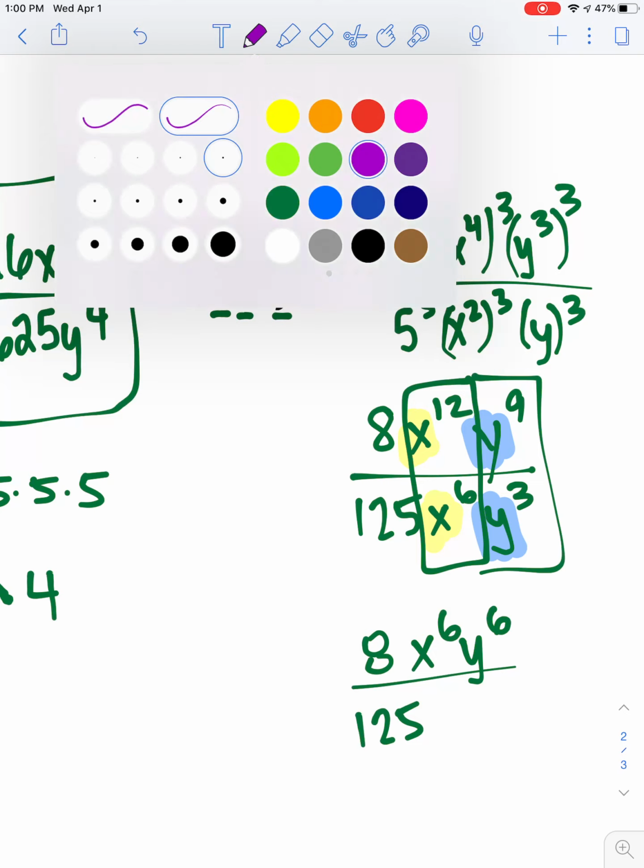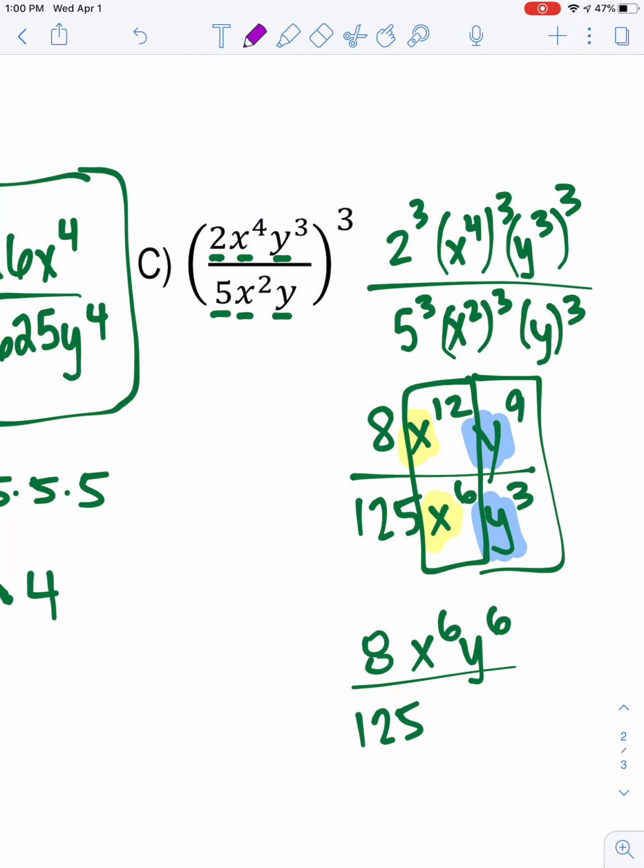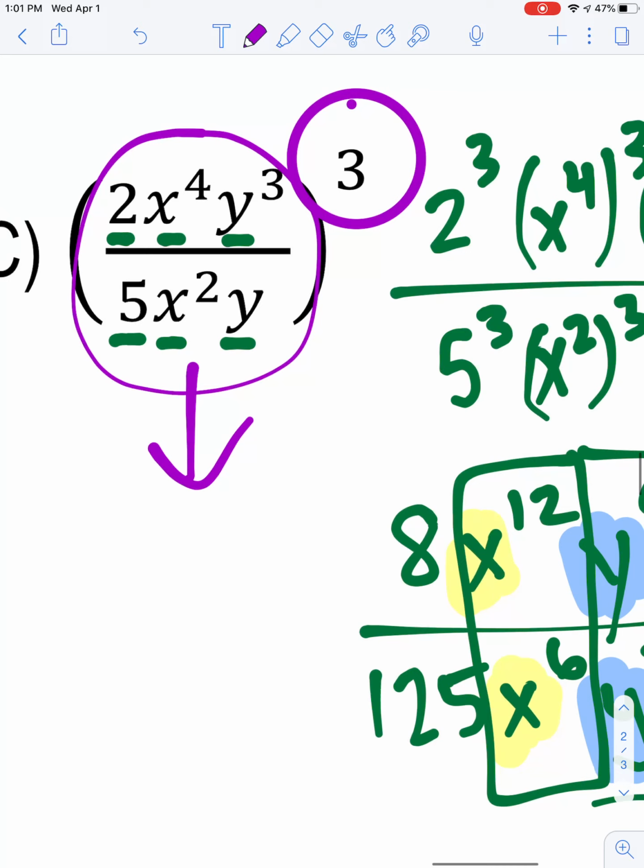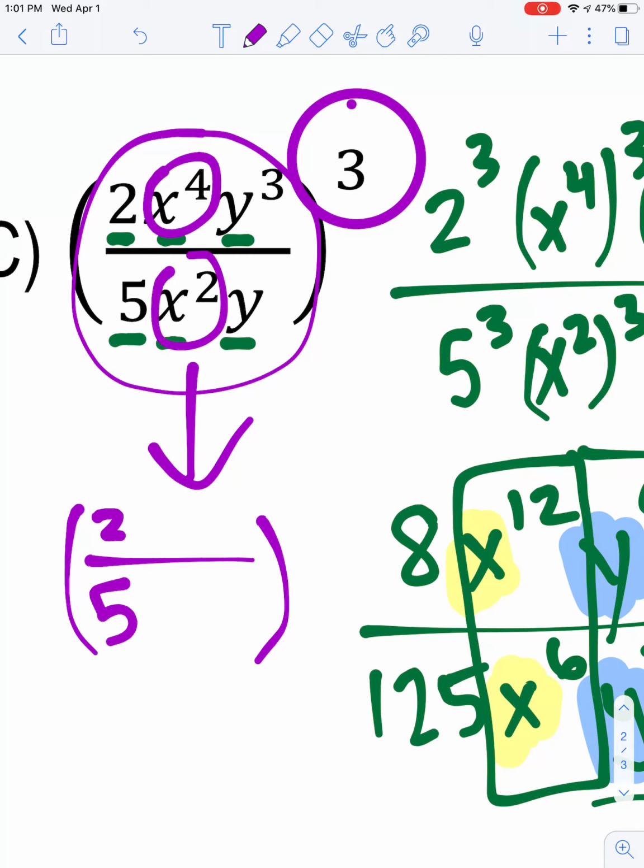Before you try, let's talk about this problem another minute here. One other option is before we did everything to the 3rd power, you could have simplified this fraction first. And this might actually be a little less work. So what I mean by this is if I have x to the 4 on top and x squared on the bottom, that gives me x squared because I subtract 4 minus 2 and get a 2. If I have y to the 3rd over y to the 1 and I subtract, I get a y squared. And then you can do everything to the 3rd power. So you're kind of simplifying the x's and the y's by using that quotient property first, then raising the whole fraction to the 3rd power.